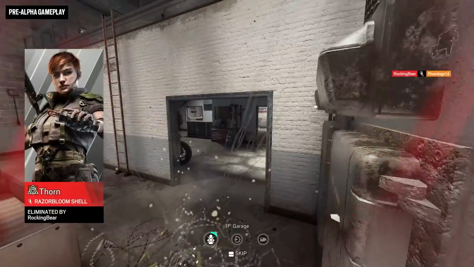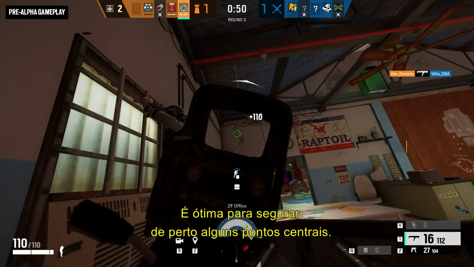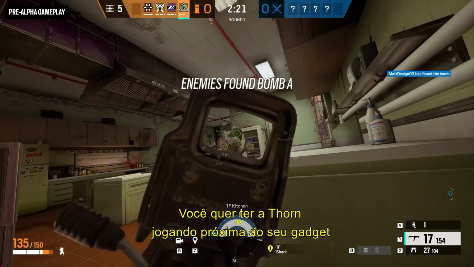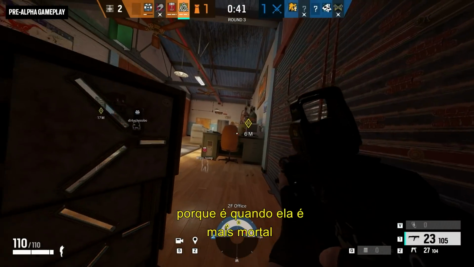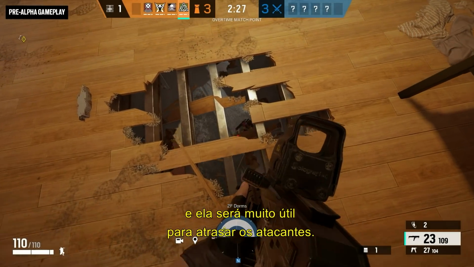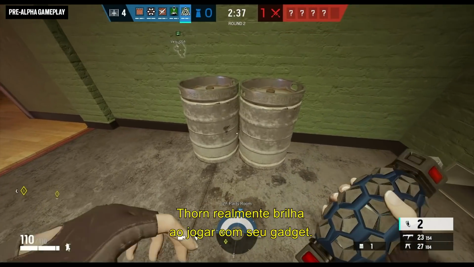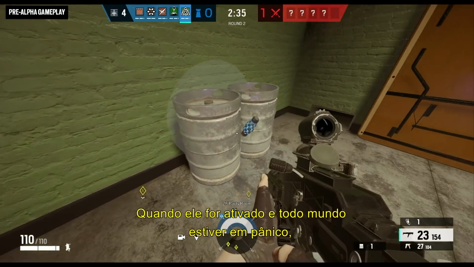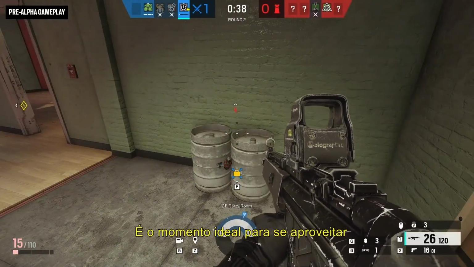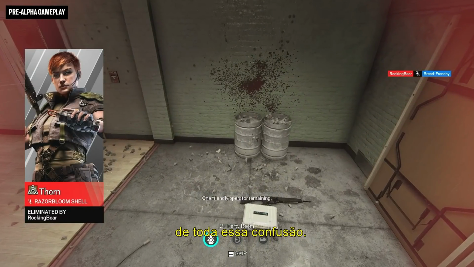So if they get caught in the device and their barbed wire, they're going to have a hard time walking away from it. Thorn's going to be mainly playing as an anchor. She's very useful close to choke points. You want to have Thorn playing around her gadget because that's where she's the most deadly, and she's going to be super useful to slow down the attack. Where Thorn shines is where you play with your gadget. When they trigger it, they're going to be panicking. They're going to be running away, running forward. So it's the ideal moment to really utilize this confusion and this panic.